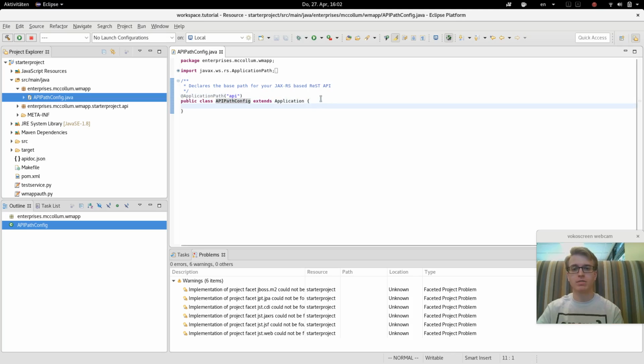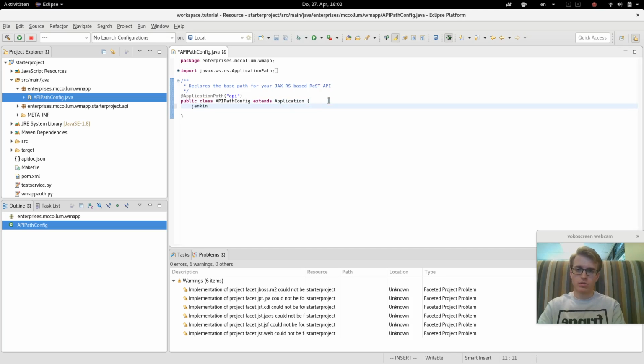So if the base URL of your entire application was something like jenkins.cs.westmont.edu/dcline, the start of the JAX-RS, the start of the REST API, would be /api.